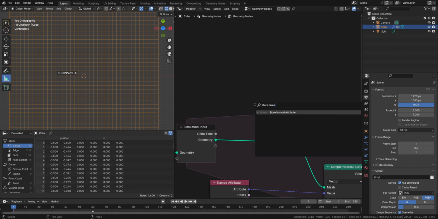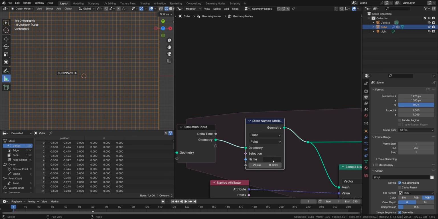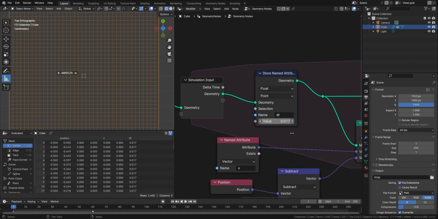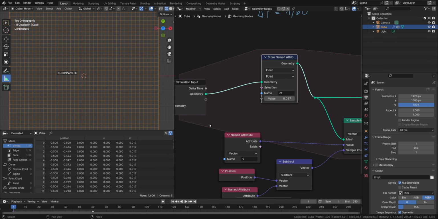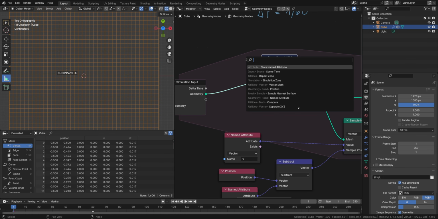Let's store a named attribute that is called delta time. Delta is the change in physics, and it is written like that, like a small delta. Delta time is 1 divided by 60. We could do clearly just that. If you know that we're never going to change our frame rate, this would be okay. But maybe we are changing our frame rate.